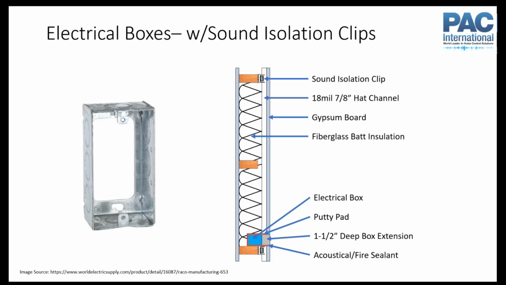So when you have your electrical box go to your drywall, you want to make sure that there is a gap between the electrical box and the drywall. It seems counterproductive for the cavity path, but then you seal that gap with things that are flexible, that won't transmit that sound energy from the electrical box to the drywall or the other way around. And so the putty pads and the acoustical sealant that we use both remain flexible so they won't transmit that acoustic energy.